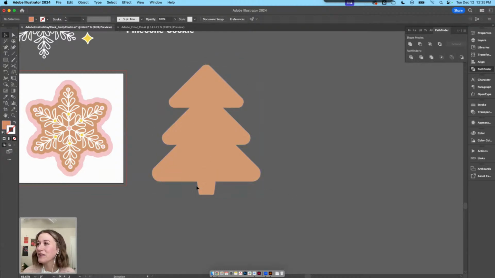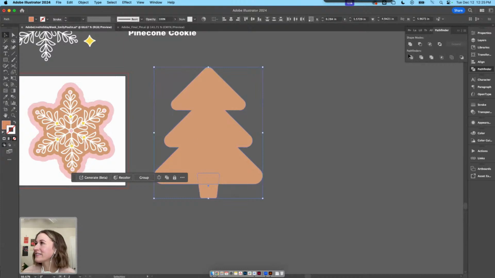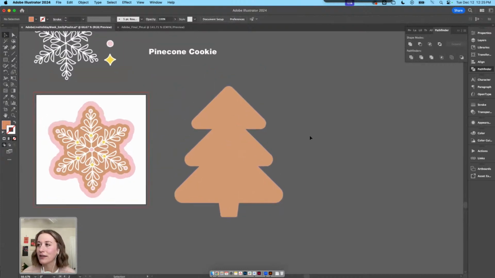Okay, this tree's looking really wide for this little trunk, so maybe this needs to get scaled up correctly. That looks cool. I'm going to align this and then I'm going to merge these guys so they're ready to be blended later on.